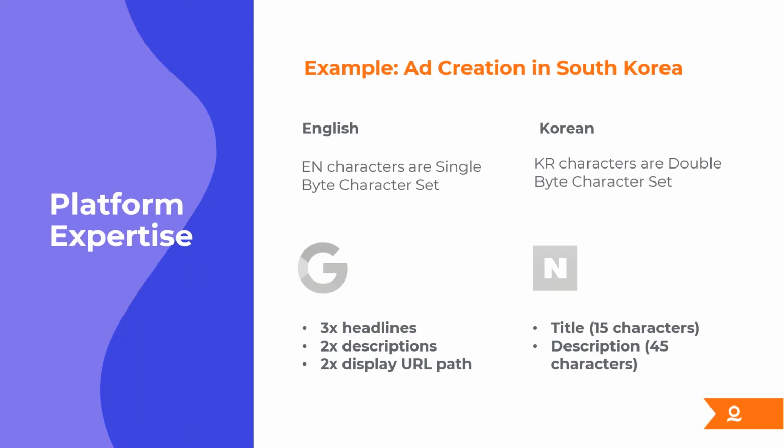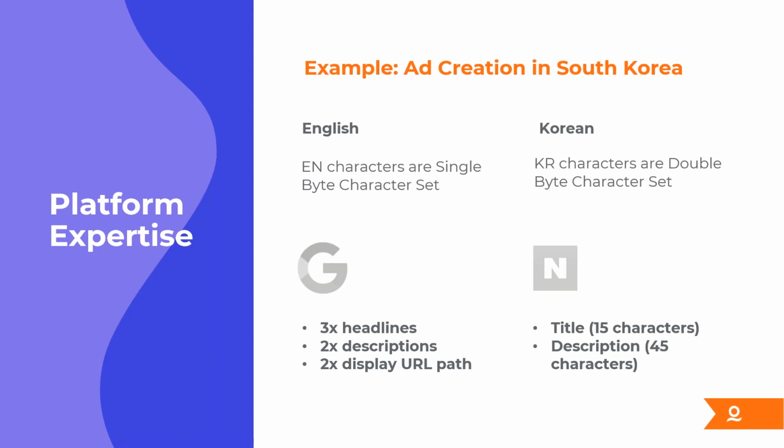As you can see here, there's a lot of different connotations when it comes to creating those different assets. And the way it works, the character length you'll have will absolutely have to be different. So when you're thinking about localizing your assets that you might have created for Google, generally we'll work with customers that have worked out a good way of working with Google, have really honed their skills of creating ad copies that are within the character limits and the asset creations that work very, very well with Google. You then have to tear up what you learn and then learn something new with Naver, as an example, for running your clinical trials in those markets.